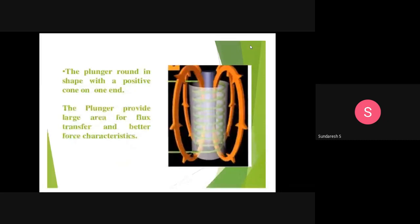And the plunger, round in shape with a positive cone on one end. The plunger provides a large area for flux transfer and better force characteristics. So the plunger is the third part we are talking about. It has a cylindrical shape with a positive cone on one end. The purpose of having a plunger is to provide a large area for flux transfer and to have better force characteristics.